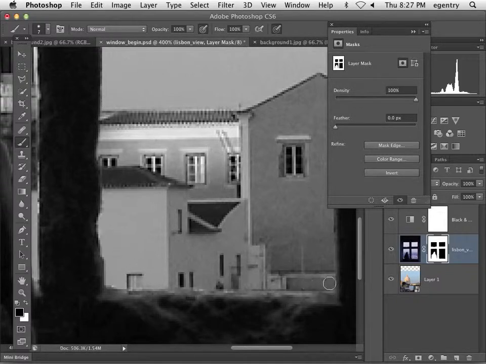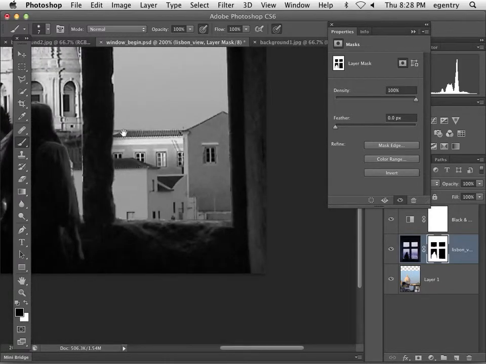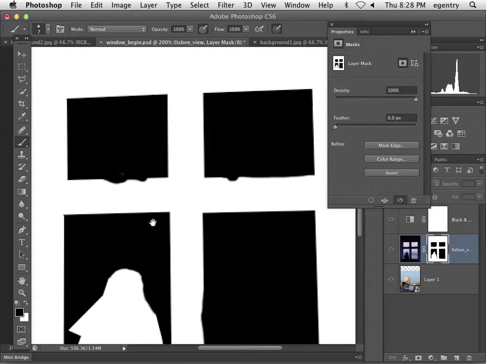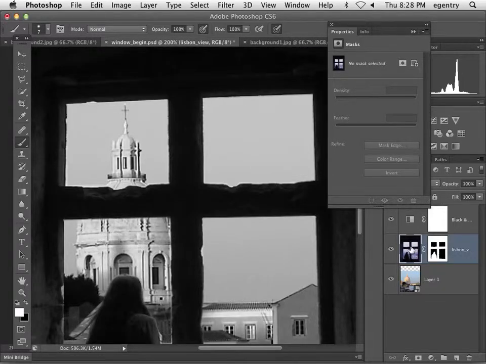So this is a good way to get to know a couple of tools that help control the mask. If I option click on the mask, it shows me my mask so far, and you can see where I've done my work. I can go in here and clean it up a little bit. So you can use the brush, you can use any selection tool, fill with black, covers up the area of this layer, fill with white, leaves it revealed.